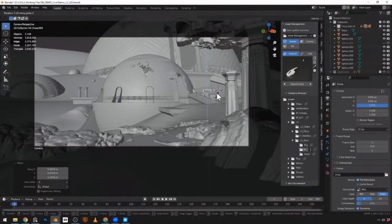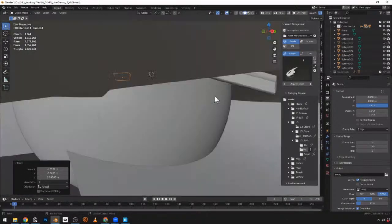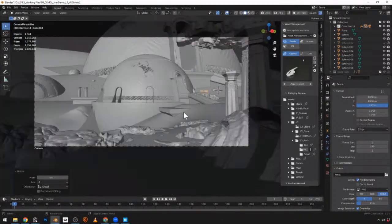Scale is super important, I would say, especially for the feeling, as a viewer, when you look at the image. We want to feel the scale.